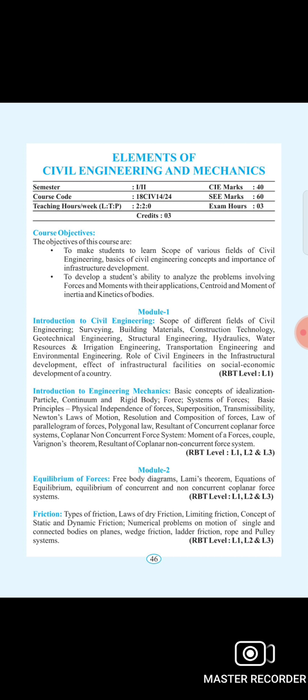The first one is course objectives. For every subject there will be objectives, which define what exactly the subject is and why the student has to learn it. There are 2 course objectives for the civil engineering subject. The first objective is to make students learn the scope of various fields of civil engineering, basics of civil engineering, concepts and importance of infrastructural development of the country.